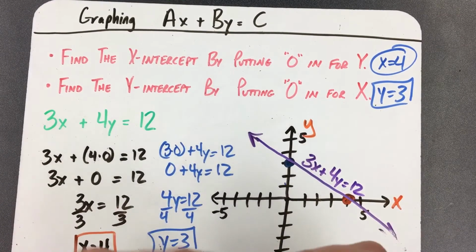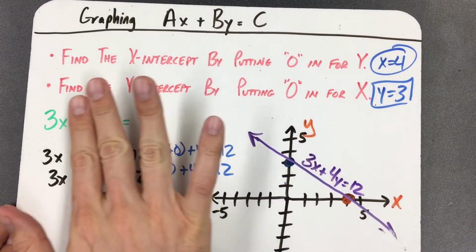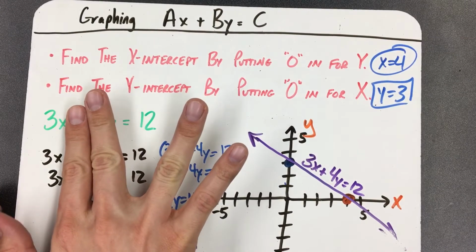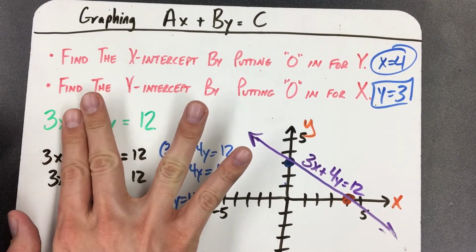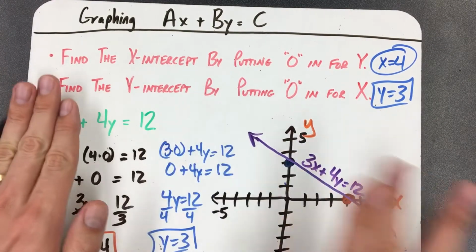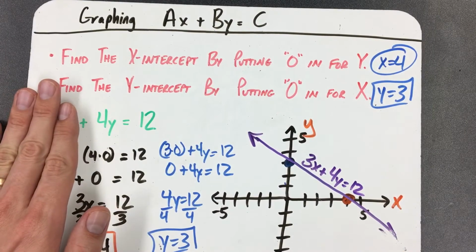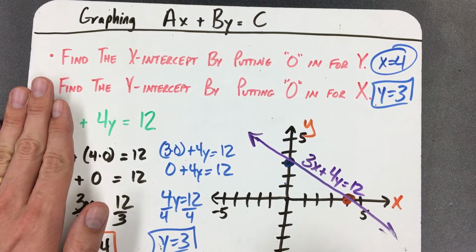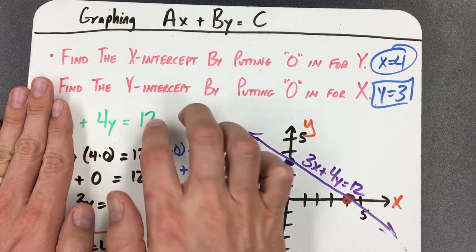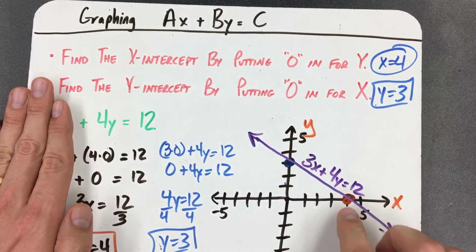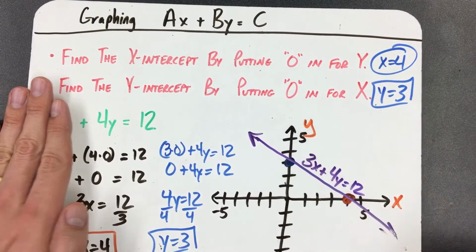A lot of you can probably, if you get good enough at this, just cover this up with your finger and say, what? 3 times something equals 12. Okay, I know that in my head. 3 times 4 equals 12. And then cover up the other one. And you have positive 4y equals 12, right? Positive 4 times what number equals 12? That's 3. And so that's why the y equals 3. Boom. That's a fast way to do it if you don't want to write it all out.